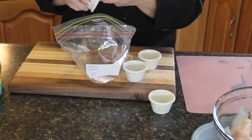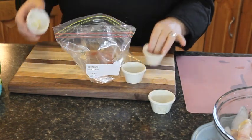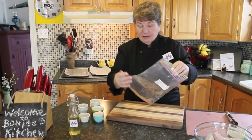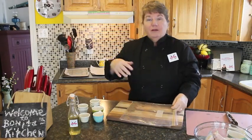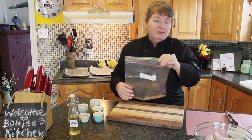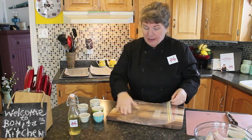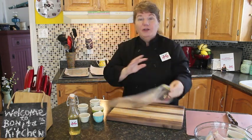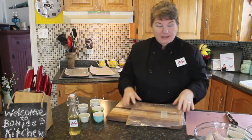So we're going to shake this all together now in this bag. Okay, so just mix it all together. Now if you want to use a full teaspoonful of each one of these, if you're making a lot of chicken, I'm just doing about 6 pieces. But when you shake it up, you got it all into the bag like this. No flour, just the seasonings.